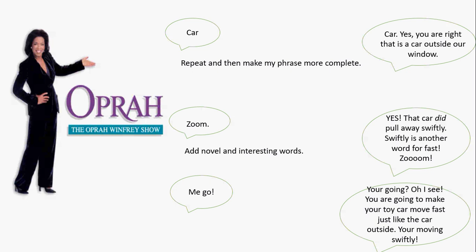So, of course, I cannot talk about talk shows without talking about Oprah, the queen of the talk show. So, another indicator that we're looking at in terms of language modeling is repetition and extension. And if you notice, Oprah does that as a technique in her talk show. She even will repeat what someone says and then expand on that. Oh, so I heard you saying, Tom Cruise, you have a new girlfriend. Tell me more about that. Tell me about how you guys met.